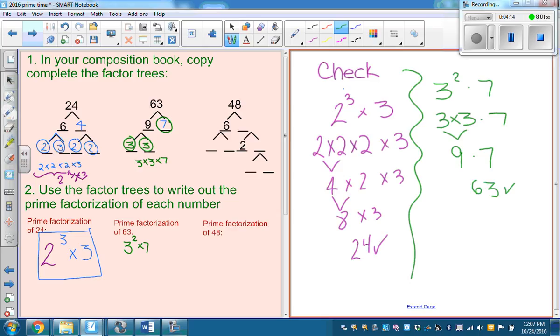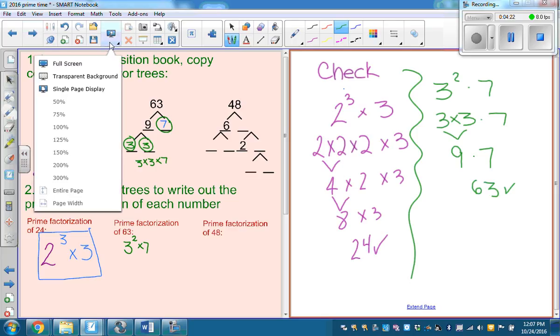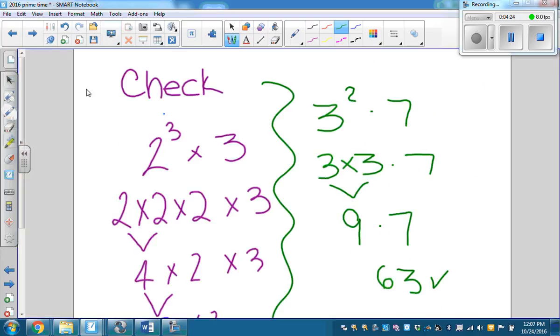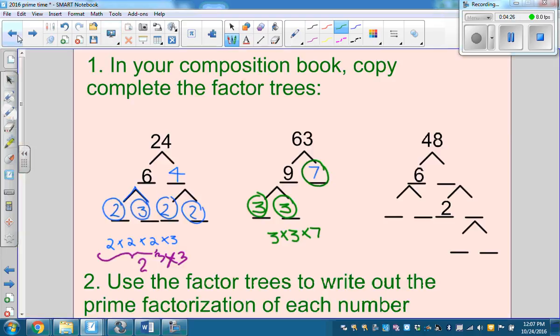Okay. Thumbs up or thumbs down, guys? Brandon, what did you put under the 48? I put 8. Good. And since neither 6 nor 8 is prime, we put roots under them. So what's under the 6? Under the 6 is 2 and 3. Correct. So 2's prime, 3's prime.